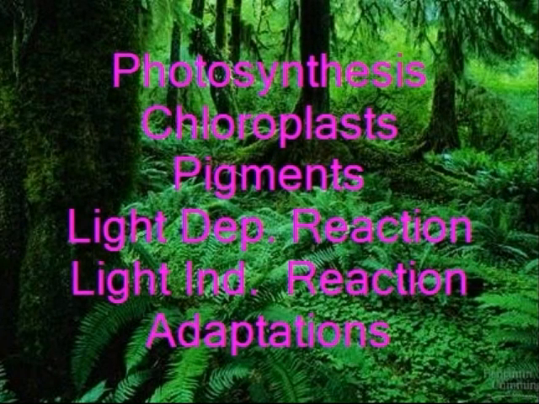Hi AP Biology students, so this is a photo story on photosynthesis. The major topics we're going to talk about within photosynthesis are what is a chloroplast, what is its structure, what different pigments are absorbed. There's a little graph that we're going to talk about with respect to them, so chlorophyll, carotenoids, lots of different pigments.